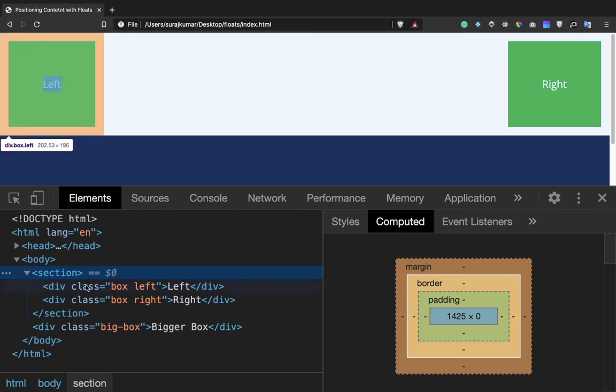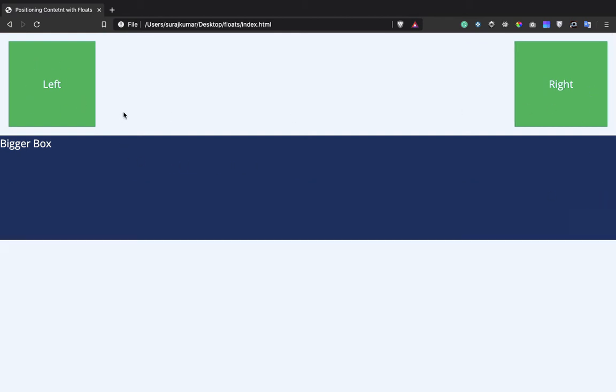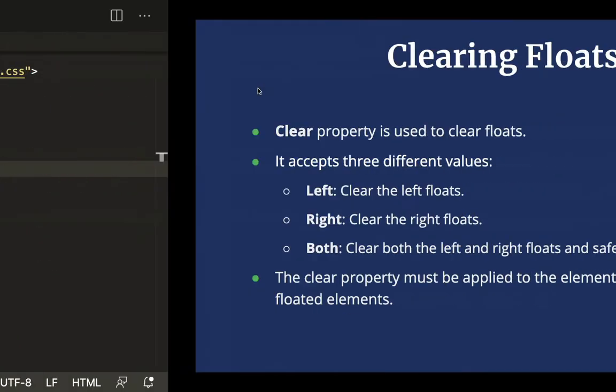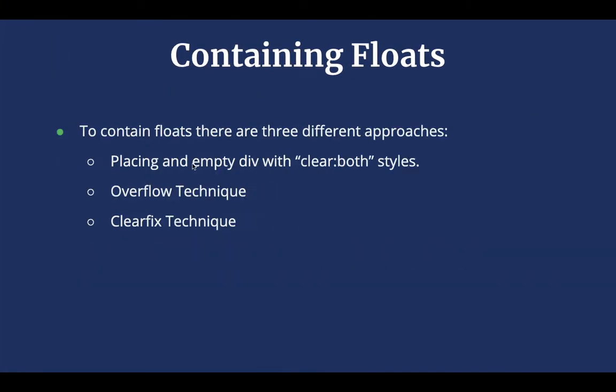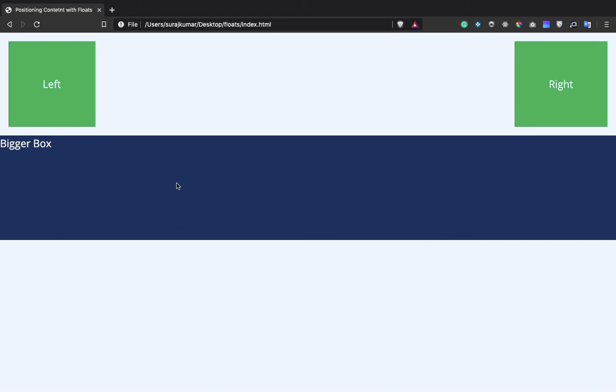So again here we have the same issue because our left and right box is floated. That's why these two elements are out of the flow, and when they go out of the flow they lose their original position. That's why the section element is showing height 0. Although we cleared the float from the upcoming elements, we still didn't get our parent into the normal flow. So instead of clearing the floats, we use containing the floats. What containing floats will do is get each and everything into the normal flow. It will get the upcoming element into the normal flow, and the parent element will also get its height according to the children it is wrapping, which are floated.